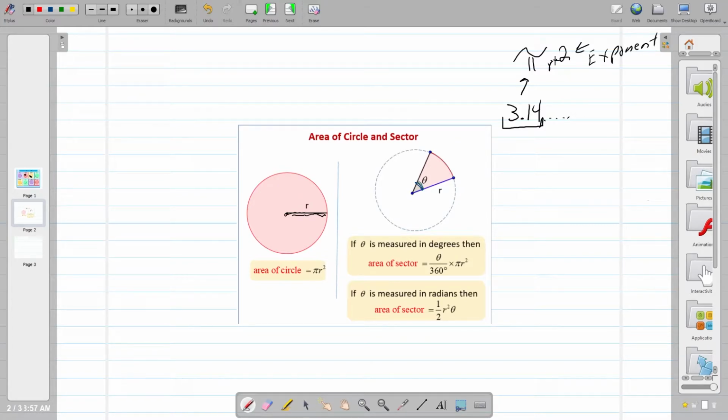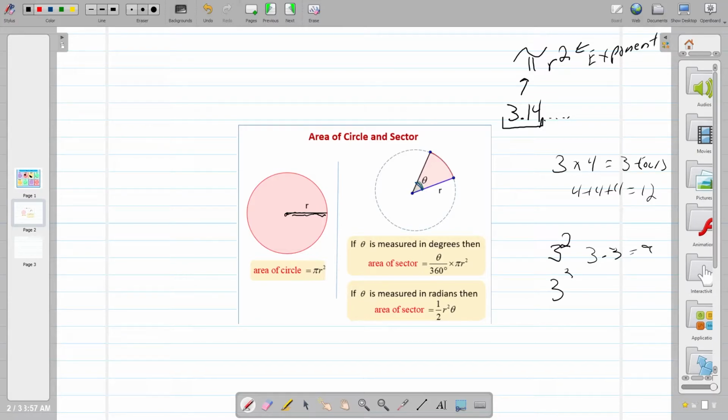So if you're talking about multiplication in general, multiplication is related to addition. 3 times 4 means 3 fours. So 3 times 4 is 4 plus 4 plus 4 is 12, right? Well, the exponent is very similar. If I had 3 squared, this is multiplication. So it's just 3 times 3 equals 9.